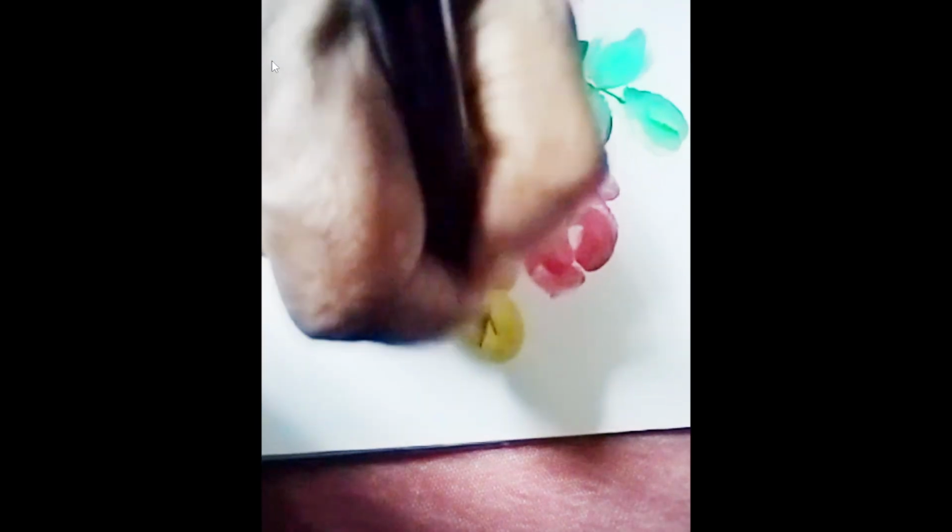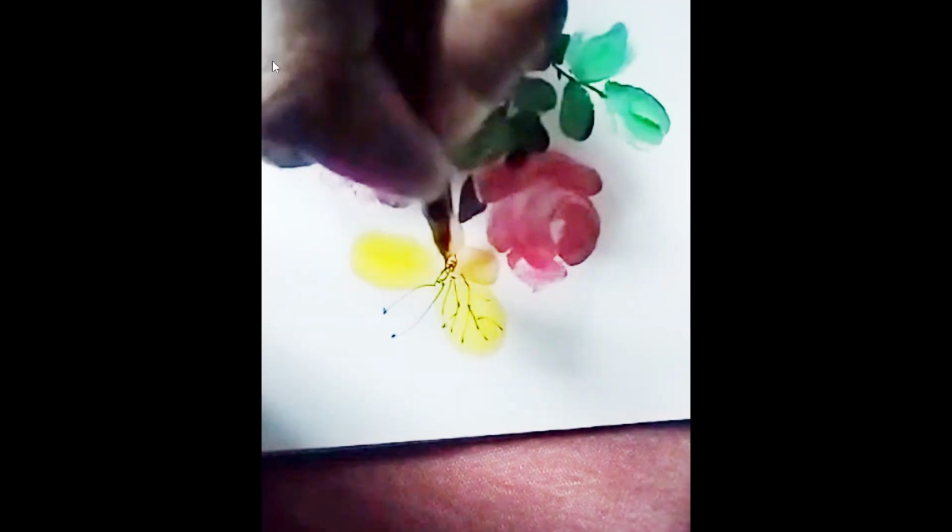Using a fine liner pen for the butterfly. You can use a very thin paintbrush for this as well.